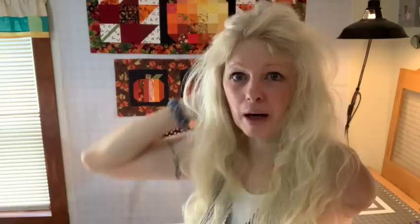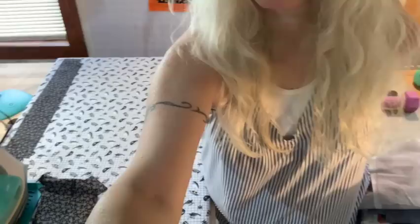I've got my stuff all set up and ready to go. I had to change my foot out on my Juki because when we're sewing the binding pieces together and going to sew the triangle design, I need my regular foot on there. So I had to swap that back out real quick. First thing I'm going to tell you is about your strips. I cut mine at two and a half inches and most bindings are two and a half inches. Some people do two and a quarter — I think that's a preference. I'm going to move you down so you can kind of see what I've got going on here.